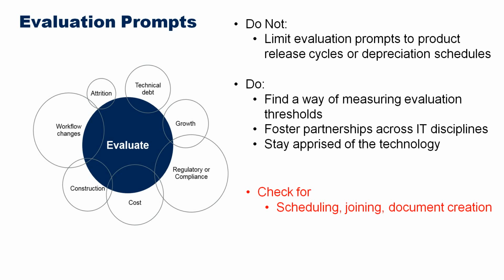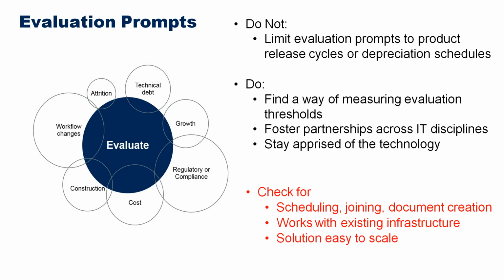And mainly we need to check for the facility for scheduling, joining, and document creation. When I say document creation, it is how to share the meeting notes or a presentation, and how to put in version control in a Documaker kind of thing. And how these meetings should be tied to it, like a SharePoint kind of thing. And it has to work with the existing infrastructure. So you cannot change the whole infrastructure just for implementing video conferencing. And the solution should be easy to scale.